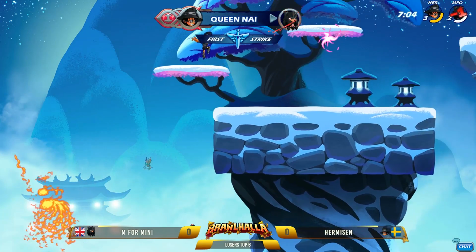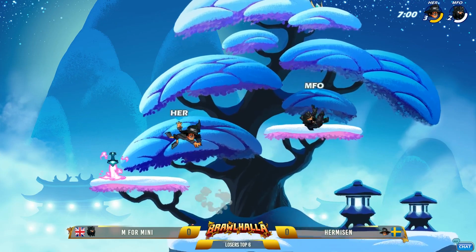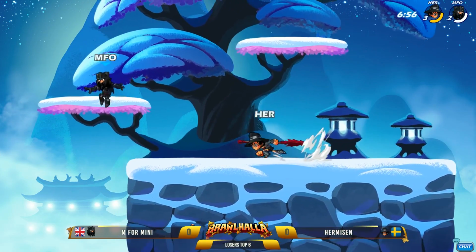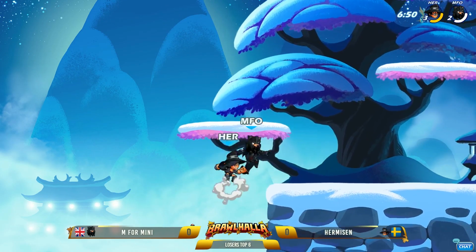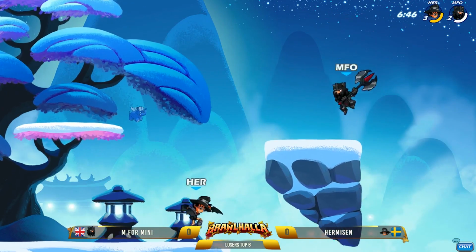hermisen with the weapon throw. Wow, and he did not dodge it. Maybe he did not have the dodge. Maybe he wasn't expecting that to quite hit off on the side. Either way, it is going to end up in a KO onto M for Mini, and hermisen holding on to that map, moving a lot faster, like what we saw at the end of the hermisen Viper game, where he really picked up his tempo and made it difficult for his opponent to approach.